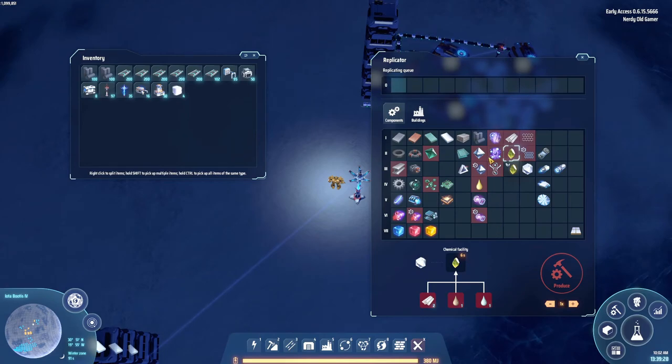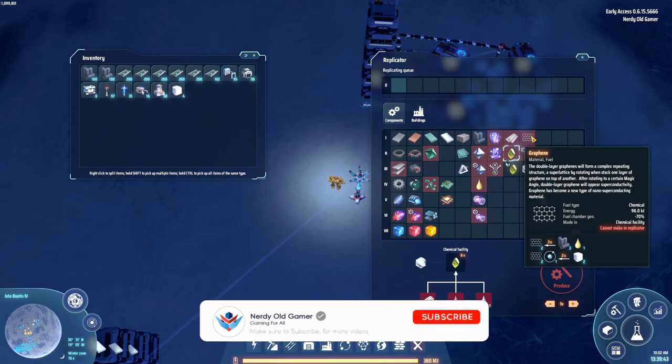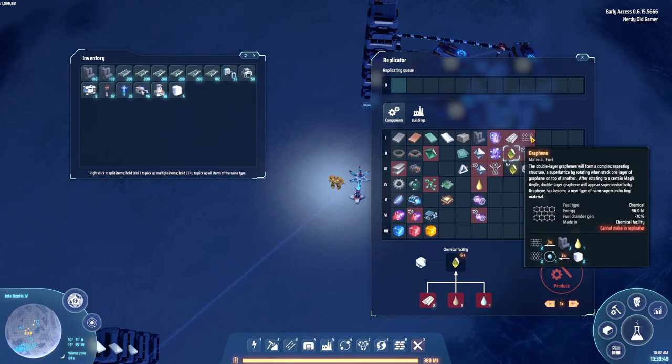But what we need the fire ice for is for graphene. So we can produce graphene either by making energetic graphite and sulfuric acid, or we can just use fire ice and we'll produce two graphene and a hydrogen, which we could then use for a fuel source or something like that. So that is kind of nice.